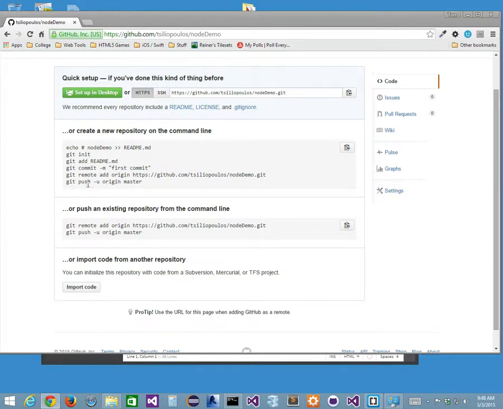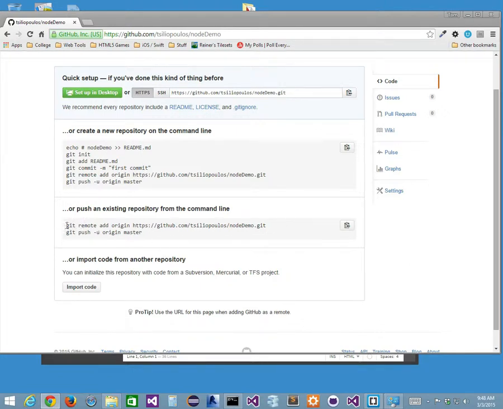So if you notice, it says I need to do a couple things. We've done this piece, git init. We didn't add our README, we'll do that later. We've done our first commit. That's one we've done here. And then we have our git remote add origin, which is what we need to do right now. This piece right here. We can also do it from here. All right, so let's do these two pieces. This piece and this piece.